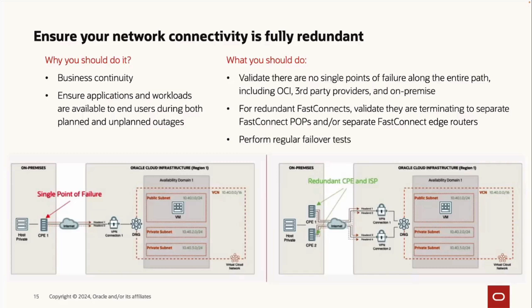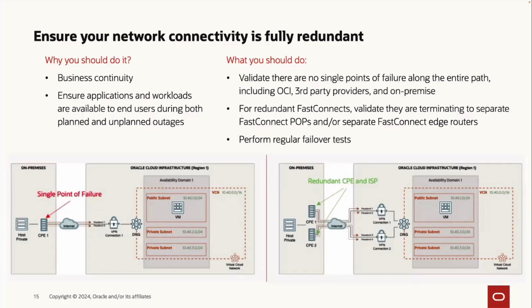Also go into those DRG route tables and just make sure, like on FastConnect on the BGP, that if they're redundant to each other, you should see the routes over both of them. And in the route table, we'll tell you that one of them is green and active and the other one is red in conflict. Just go and make sure that you see that and it's the way that you want it to be. For VPN tunnels, on an individual VPN connection, we actually give you 2 tunnels that you can use in OCI. Those will automatically go into diverse logical devices on the Oracle side.